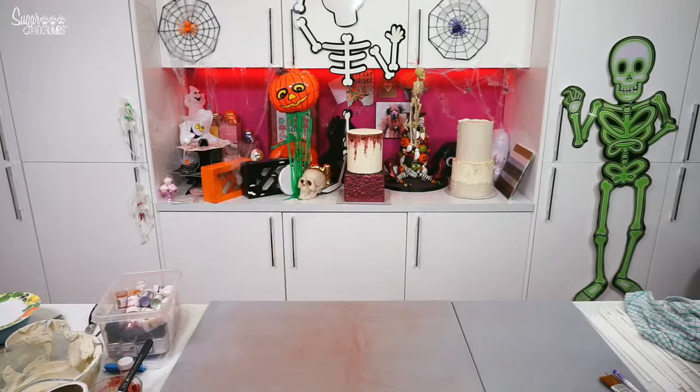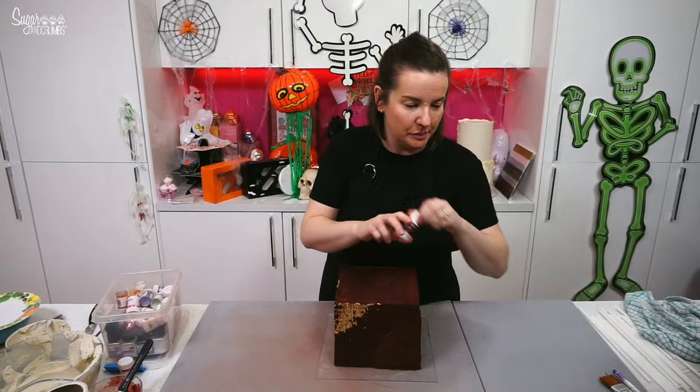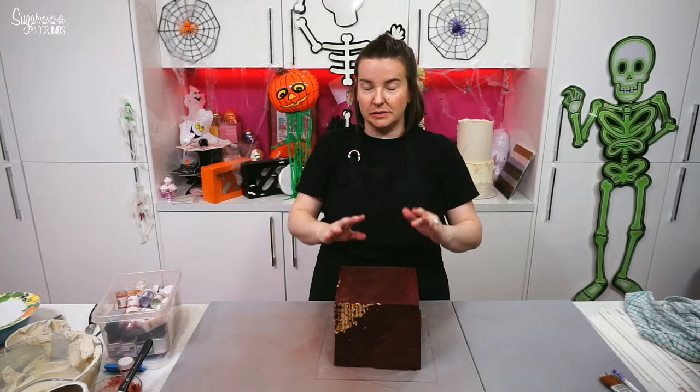Cake number three. So you've done all these in class today. So ladies, I've done those two. Rachel's done these two cakes in class today. This one was a deep red chocolate that we did. So I used the burgundy and the fractal claret, a mix of the two, into a dark chocolate ganache. This was my practice cake using this Bridget's kit, the square kit that I hadn't really used.